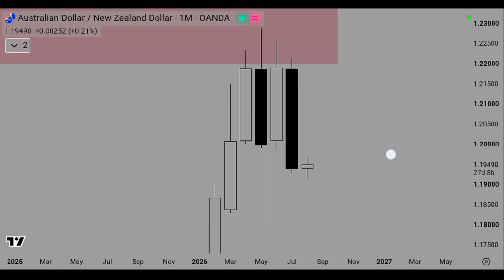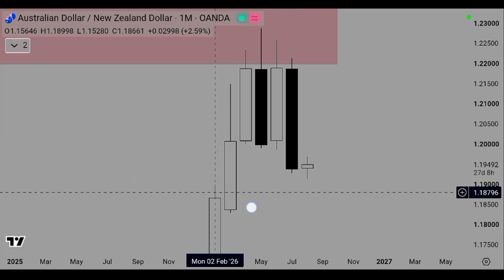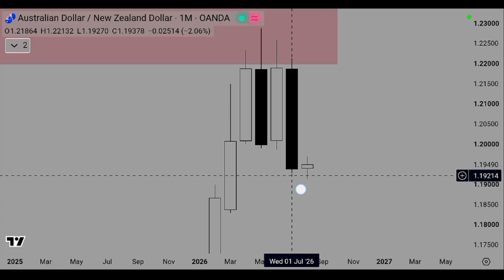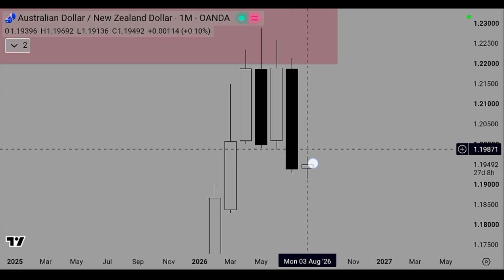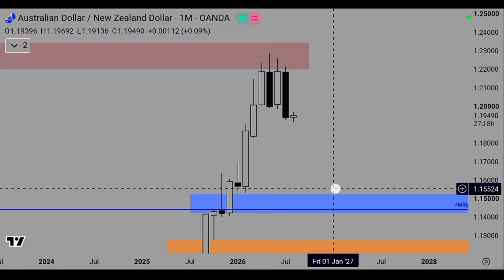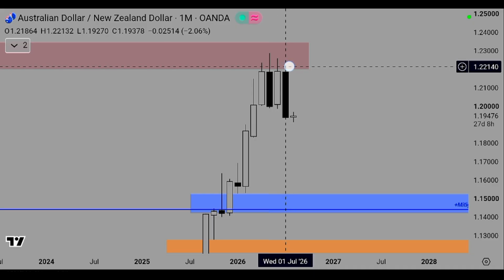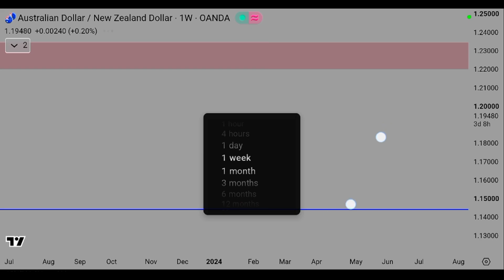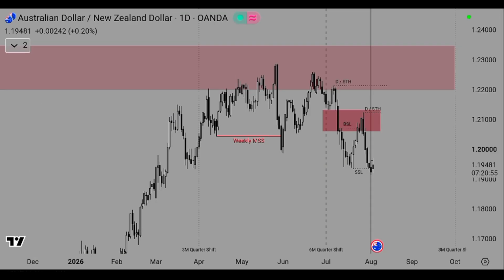I'm again jumping into the monthly time frame, and here you can see that this is the first line of defense, a fair value gap, and price gaps the previous candle low. It means price wants to go higher, but because the macro institutional time frame bias is bearish, price does not cross the previous candle high, just goes a little bit above and then goes down again, which is its macro institutional bias.